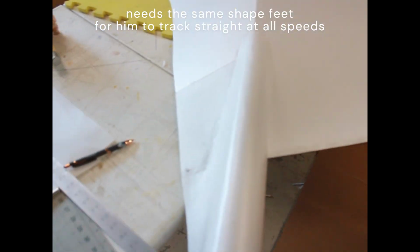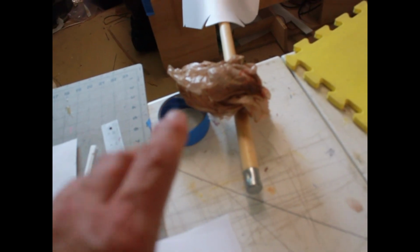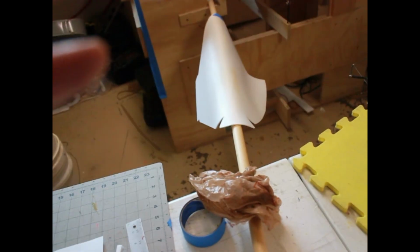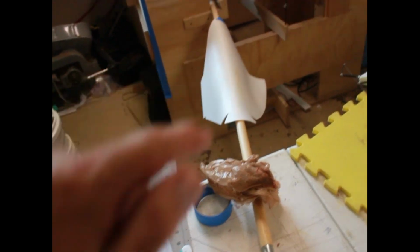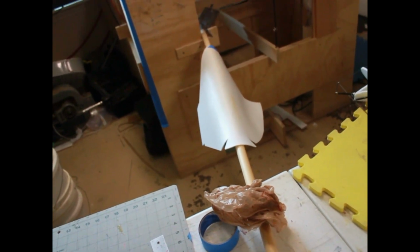This arch here, you can put it over a broomstick and then take a plastic bag and rub up and down it. It creates heat, and you can shape it and form it and get a nice, pretty radius over that. Alright, so that worked really well.